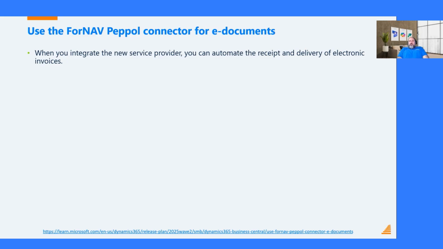So Microsoft basically created a new payment interface, and since they've created the new payment interface, we've had Avalara, Pagero, Signing Logic, and Continia, if I remember correctly. Those are all the ones. Well, now we have 4Nav in the mix as well, and the 4Nav connector is now available as well. So if you use 4Nav for your e-documents, you can now do that through standard Business Central.